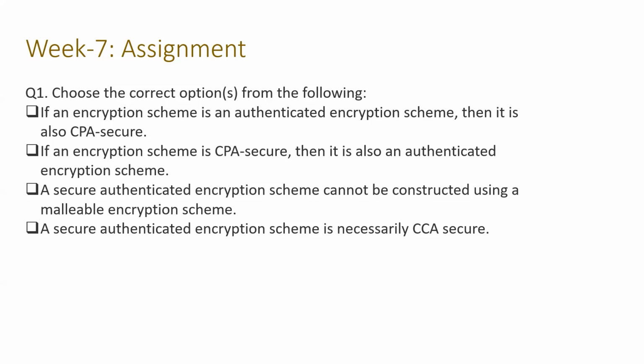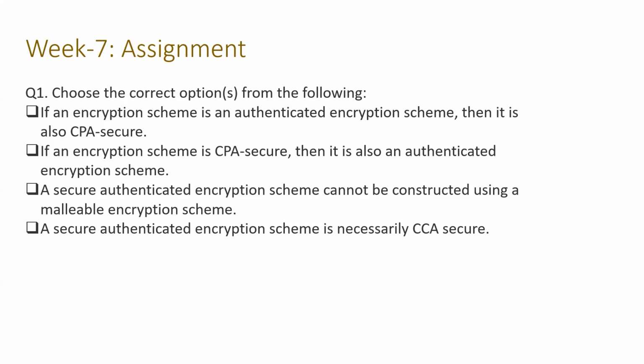Then we move to the concept of CCA security, where the adversary has access to a decryption oracle as well, where it can give to the decryption oracle a ciphertext of its own choice, with the restriction that it cannot query the decryption oracle with the challenge ciphertext itself. Even with access to this decryption oracle, the adversary cannot distinguish the encryption of M0 from the encryption of M1 with non-negligible probability. That is the concept of CCA security.